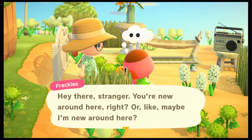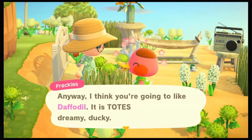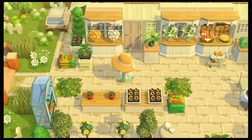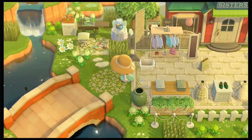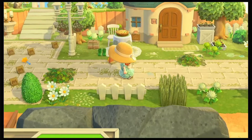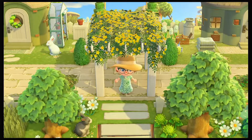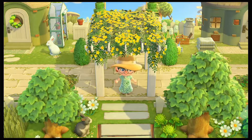Oh hi Freckles! She says: "Hi there stranger, you're new around - anyway I think you're gonna like Daffodil!" It's good to have Freckles in there too because no one goes for the ones who might need more love in the community. It'd be nice if they could have more underrated villagers on different islands. You could always have Azalea for like a spring or fall core, for example.